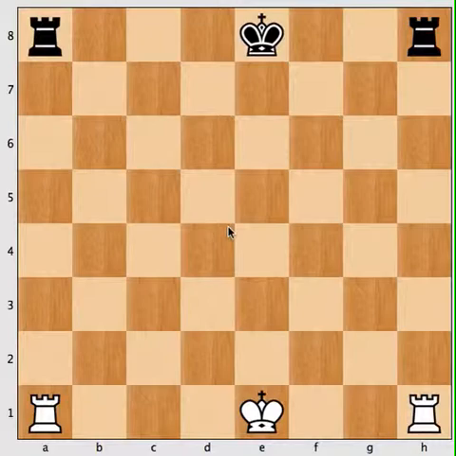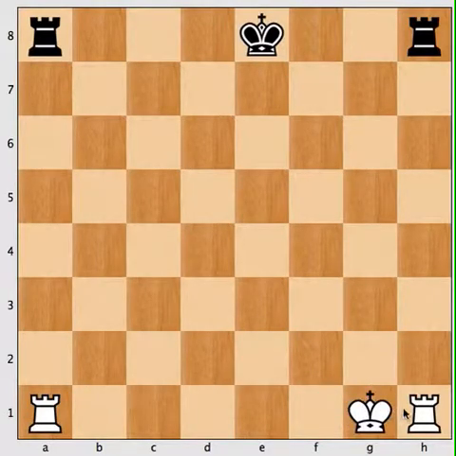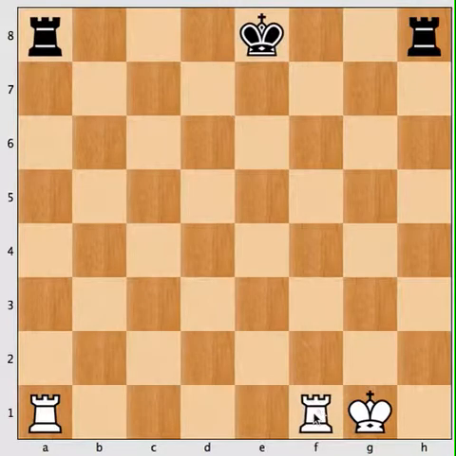Let's look at the move itself, and then we'll talk about when you want to do it, and then we'll talk about when you can do it. So first, the move itself. When you castle, the king moves two squares, 1, 2, towards the rook, and the rook teleports through the king to the other side of the king, to this square right here next to the king.